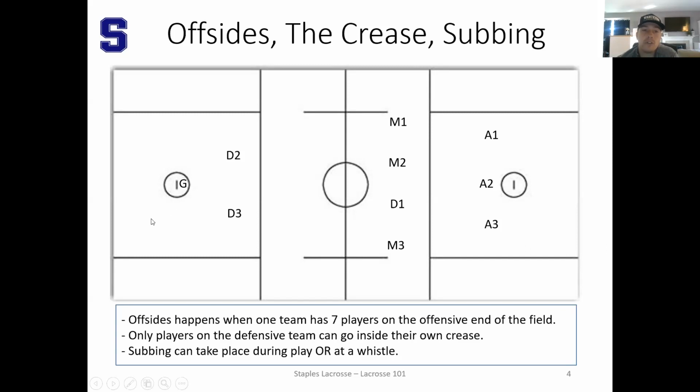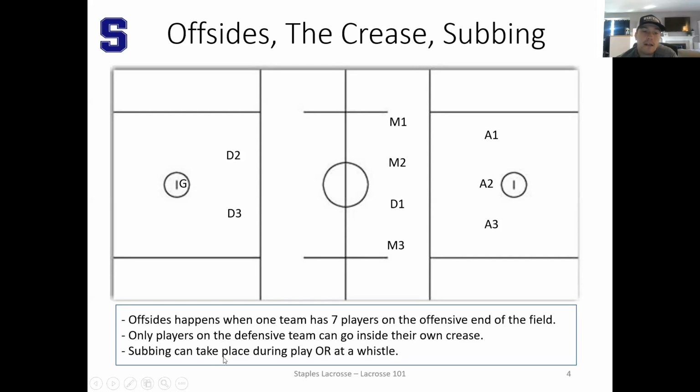All right. Something that's important is you can't have the ball outside the crease in your stick and then run into the crease. That's illegal, to kind of use the crease to protect you when you have the ball. That would be illegal. But you could pick the ball up and throw it to somebody that's inside the crease. Right, you throw it and make a pass to the goalie or a defenseman inside the crease. That guy can catch it in the crease. He has 4 seconds to get outside the crease or pass the ball out of the crease.